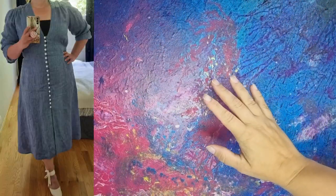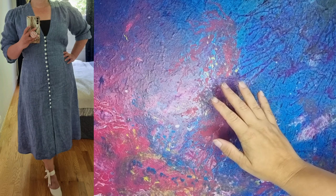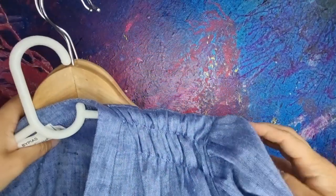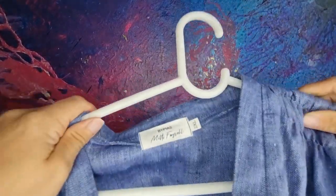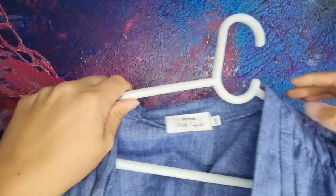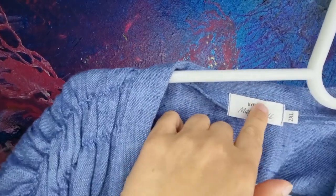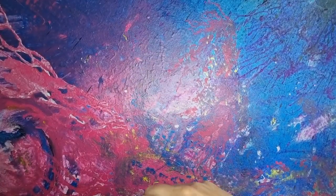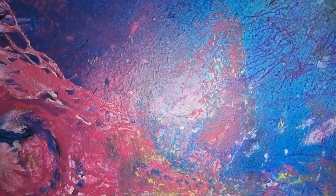Then I found this linen dress in Finland. The brand is called Bymiahs. I will link that above. I got three colors. So you can see here, I don't have much space here, so that's why I'm using this photo. But you can see the colors here. And this is a Bymiahs and Metti for Sales collaboration. And then I got this same one in white. So nice linen.